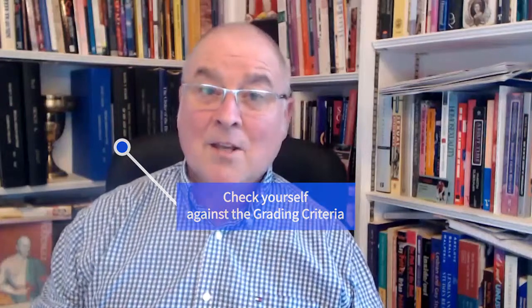The final tip is to check yourself against the grading criteria, which you'll find on your Moodle site or in your course handbook. They'll tell you what's required to pass: for undergraduate studies that's 40 percent, and for postgraduate studies that's 50 percent. When you look through the different categories, spot what they're saying. It may say that the work is descriptive and has some errors — typing errors, for example. Those things you can eliminate so easily. Even spell check and grammar check in Word or PowerPoint will give you the squiggly underline to show you when words aren't right.